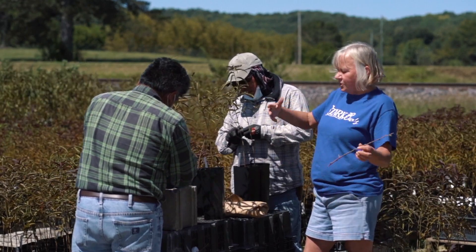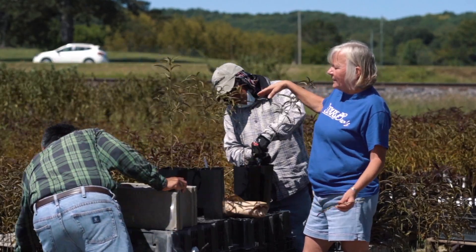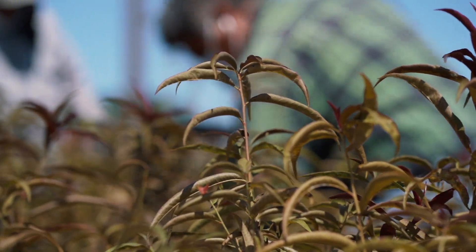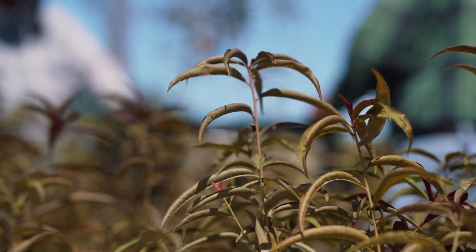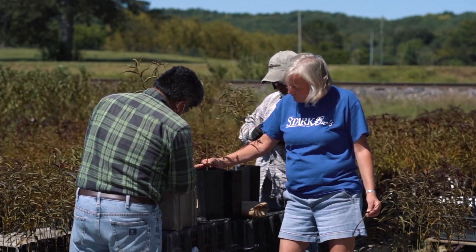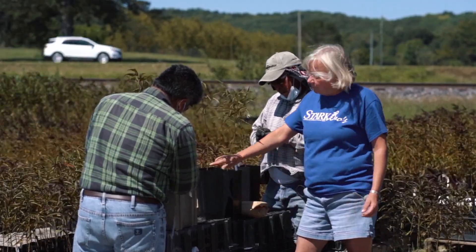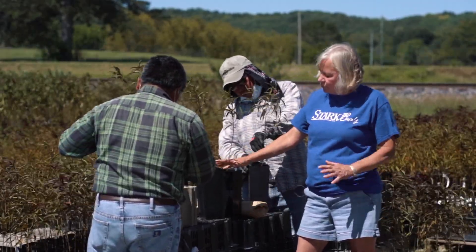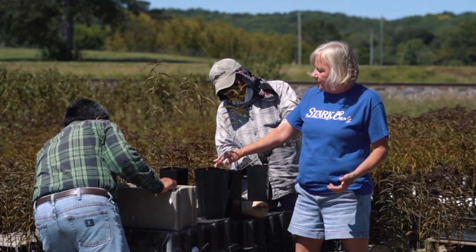Next we'll put it in the cooler this fall. We'll defoliate all the leaves, and then we'll come back through in the spring, like February, and cut off the tops — we'll heel it off. That means that we take a pair of clippers and we'll cut it right above that bud union, at an angle, like a 45-degree angle, and that will promote the growth of that bud plate and that bud. You'll need to keep the suckers off if there's any coming out, because that'll take the growth away from the bud.